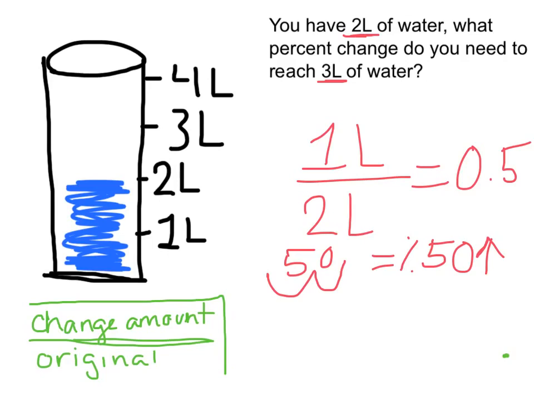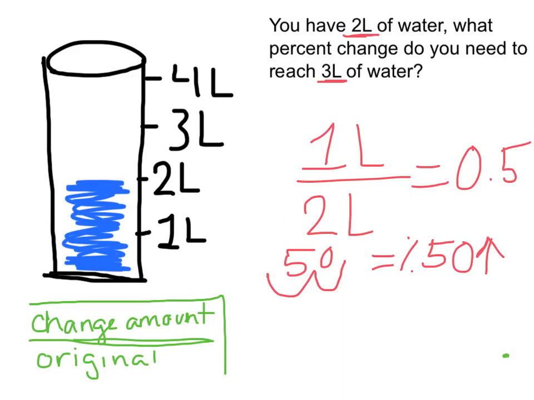Now for that, we just plugged it into the formula. But now let's figure out what we actually did. We started out asking, how could we get 2 liters to 3 liters? Which is another way of asking, how much of 2 liters do we have to add to reach 3 liters? By looking at the change in amount, we saw that we had to add 1 liter onto 2 liters to get to 3 liters. We moved on to see that 1 liter was 50% of 2 liters.